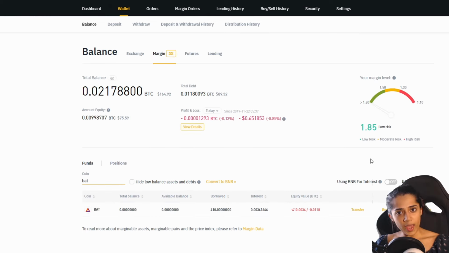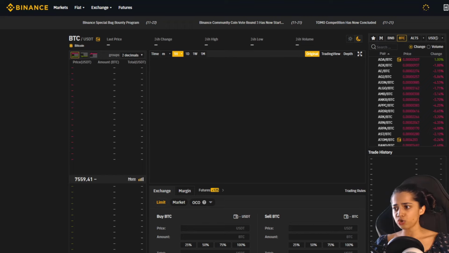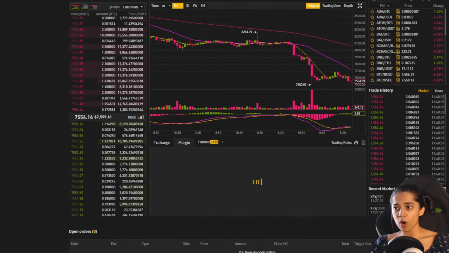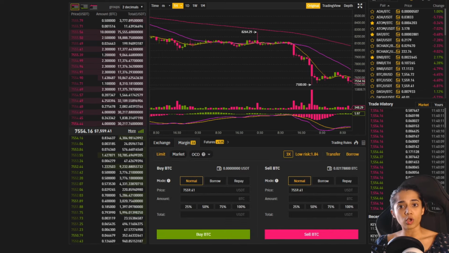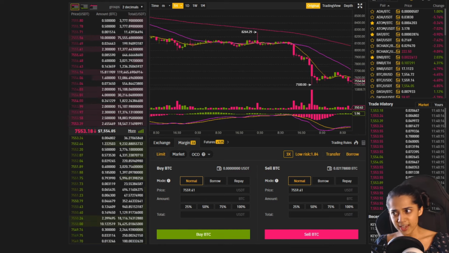And now let's go ahead and close this position out. Now how do we do that? Like I said, we want to automate everything. We want to make things easy for ourselves, right? So you go back onto your margin exchange, and now essentially we executed a short position. Now I want to close that short, and to close a short position, you want to buy back, right? So I can repay the exchange.